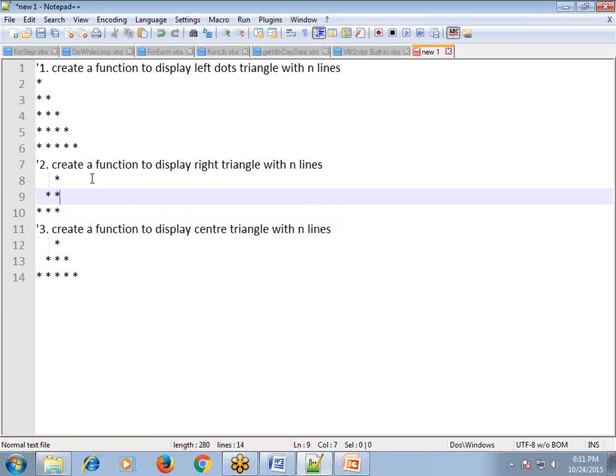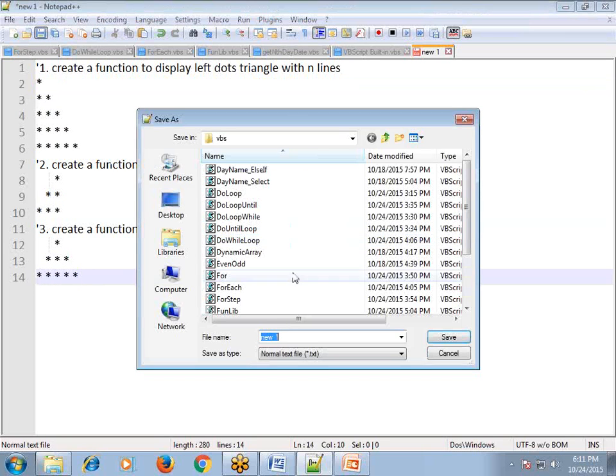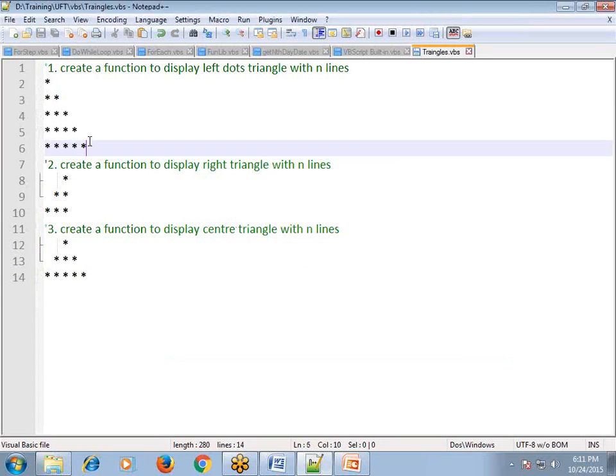Can you try this function creation, and maybe if you cannot, then I can show you the logic. I just want to give you an opportunity, just try to think, that's it. Try, think and try to create a function. It is not a difficult one if you think and find the logic, how to frame this shape. It is triangles.vbs. Save this one. Please take this as an exercise, a functions exercise.